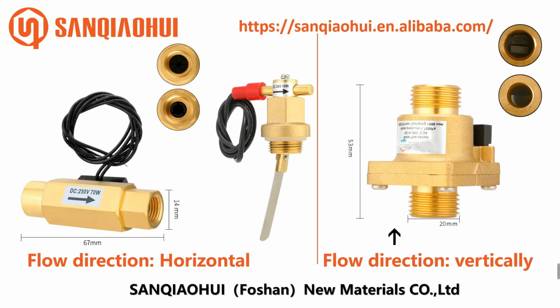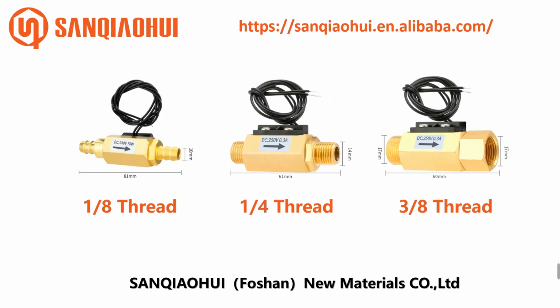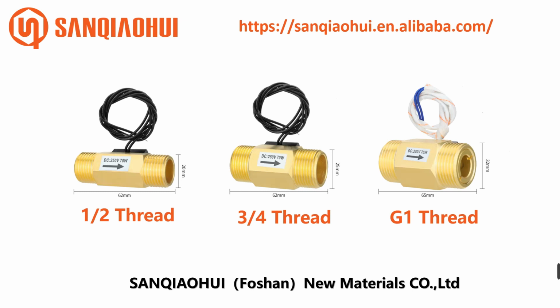You can also choose according to the direction of water flow, horizontal or vertical. You may also need to choose external threads or internal threads. Thread size is 1/8, 1/4, 3/8 inch, 1/2, 3/4, or 1-inch thread.